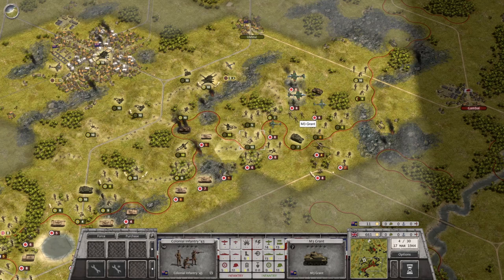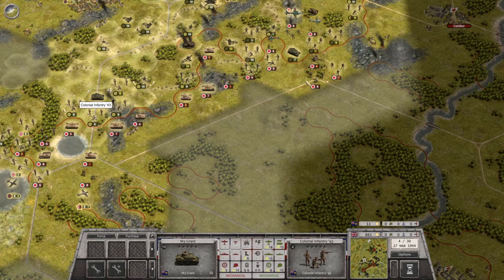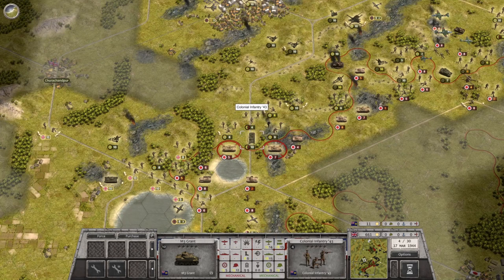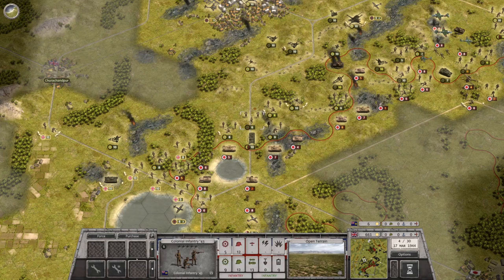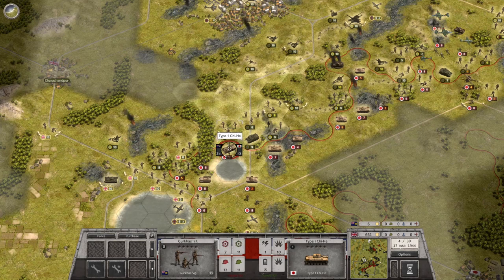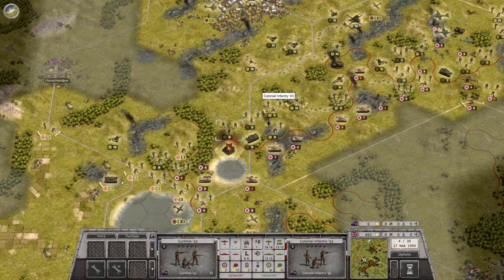All right, how are we doing here? Let's see. Now my grant is, didn't move, that's good. I'll kill that bastard. Yes, exactly what I wanted. All right, infantry.